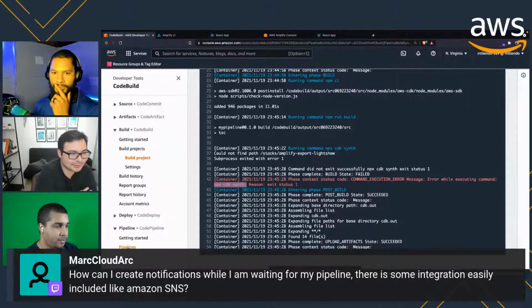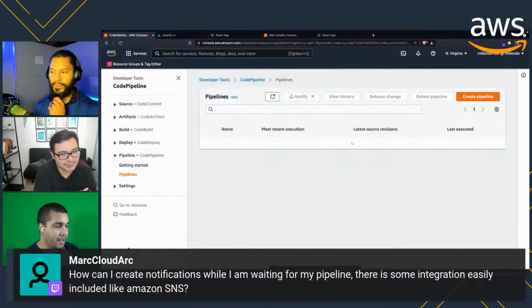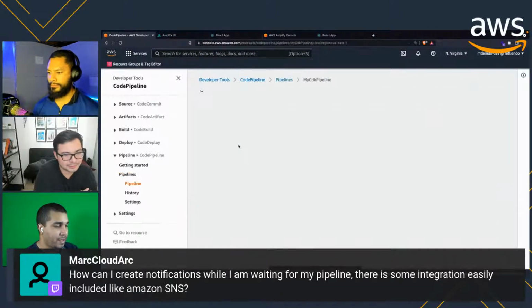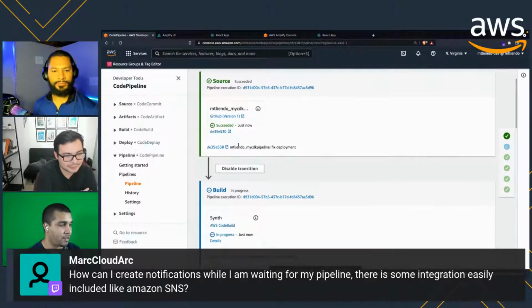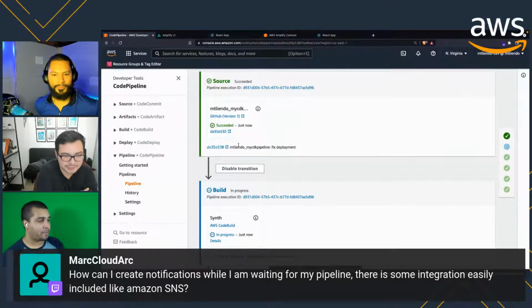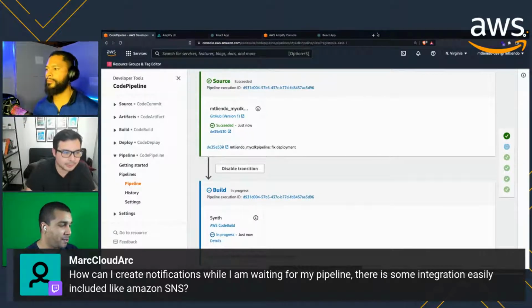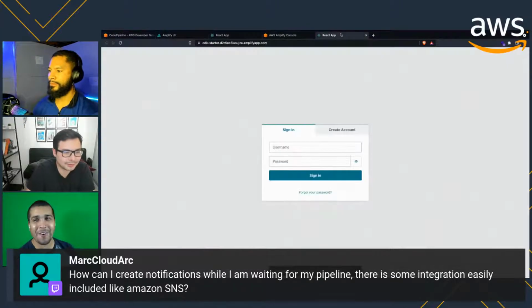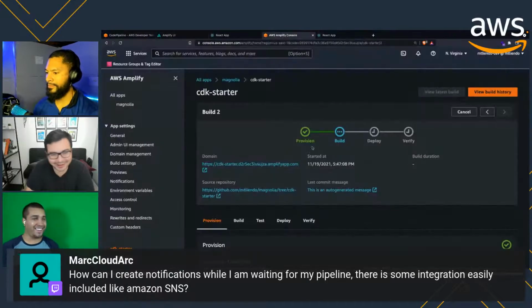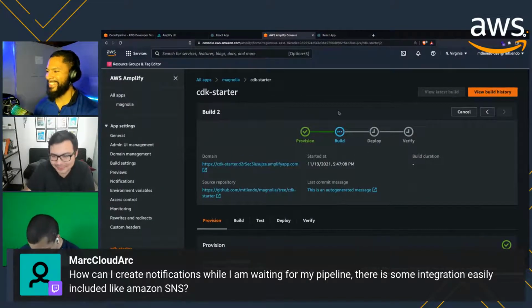Isn't that basically similar to this? I actually didn't even think about that. I could walk away from the computer, add a hook after Amplify push is done, and then get a text message on my phone saying, "Hey, it's done." Then I get back on my computer. I need to do that. Don't wait for deployments to be finished.